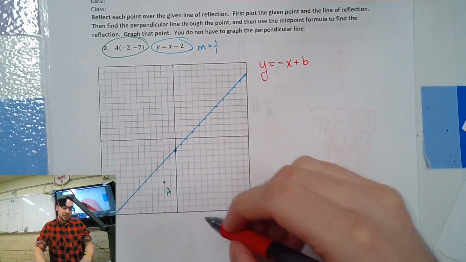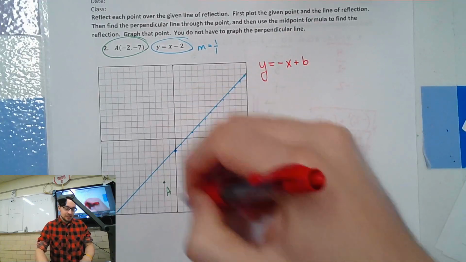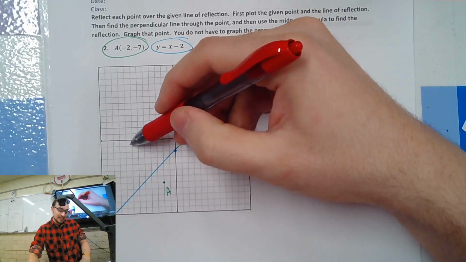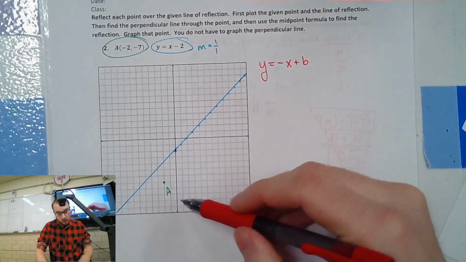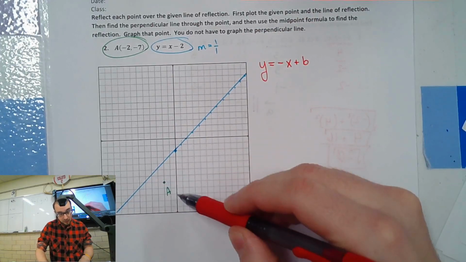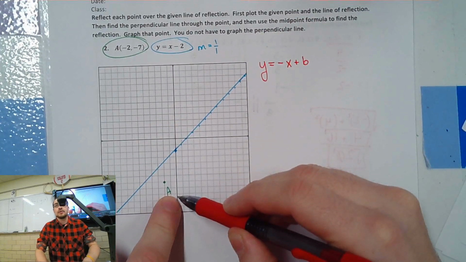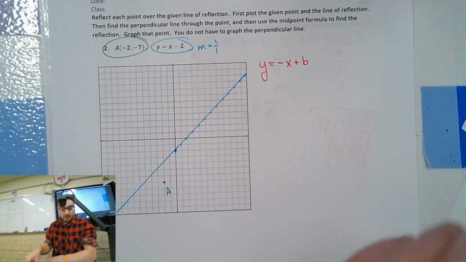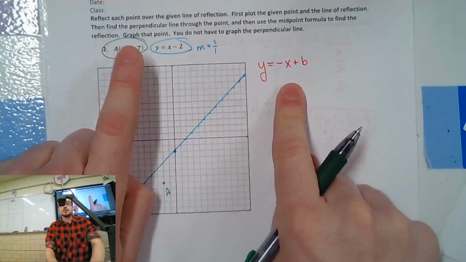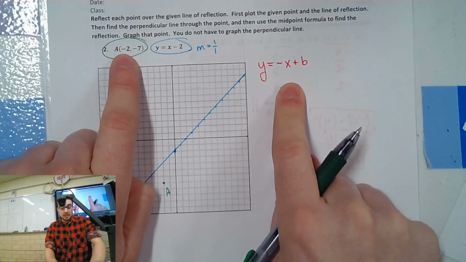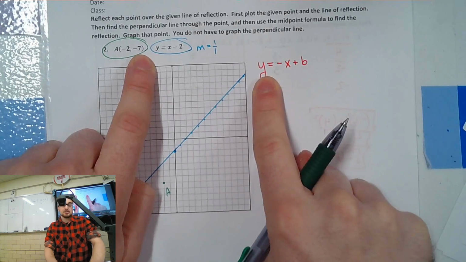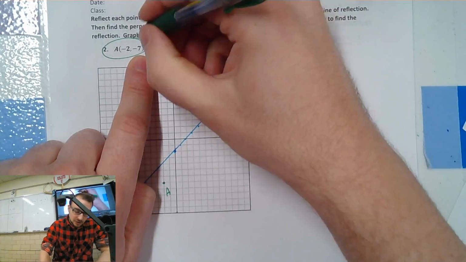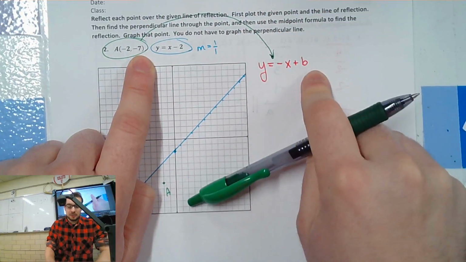Remember, this line represents any line that's going to hit it at 90. We want the one that hits it at 90 and goes through A. So what would it have to hit here to go through A? Well, it looks like it's going to be like negative something right here, right? But we need to figure that out for sure. So the way we find that is we say, look, I know I want this line to go through this point. So when I plug in -2 to its equation, I should get -7 for y, right? So the question is, what does B have to be to make that happen?